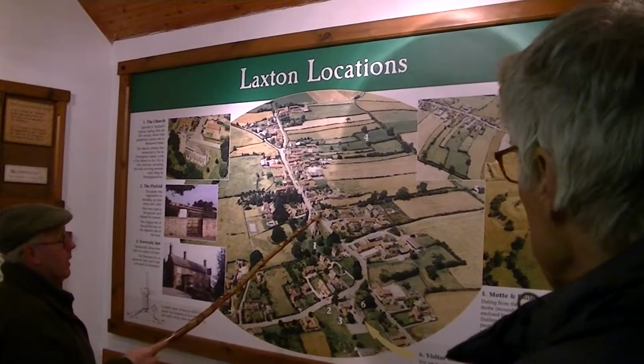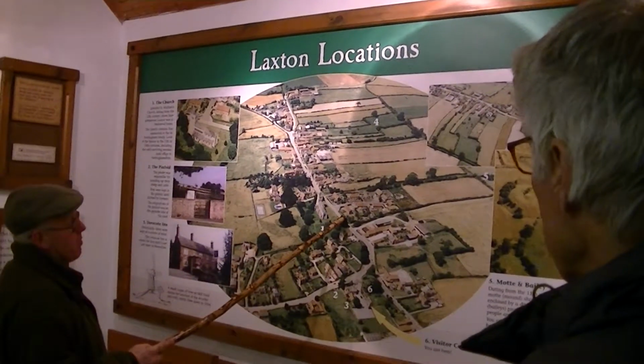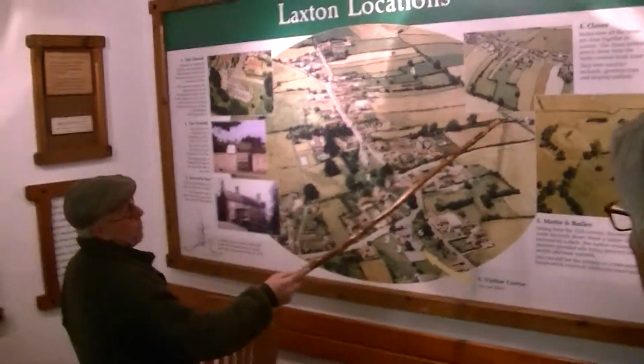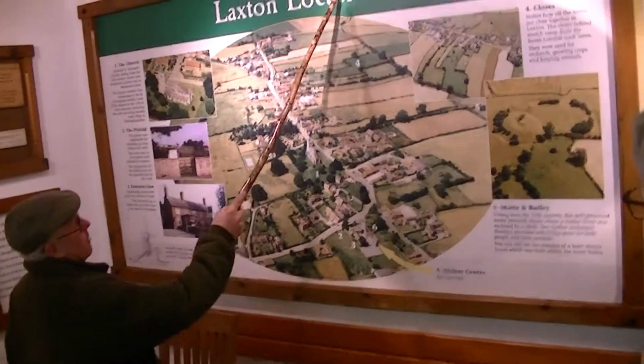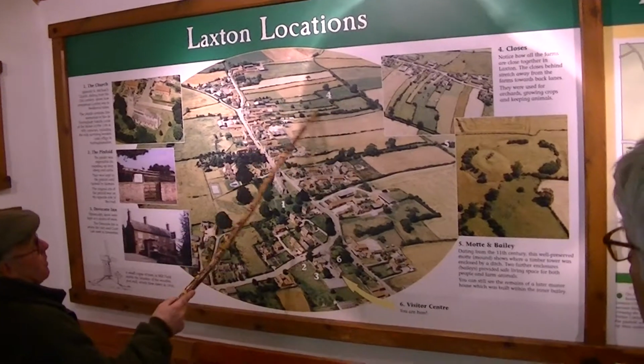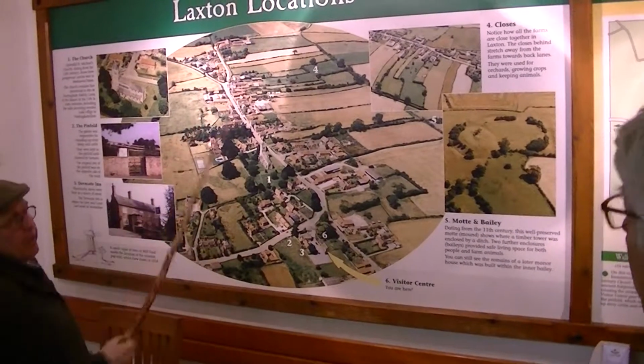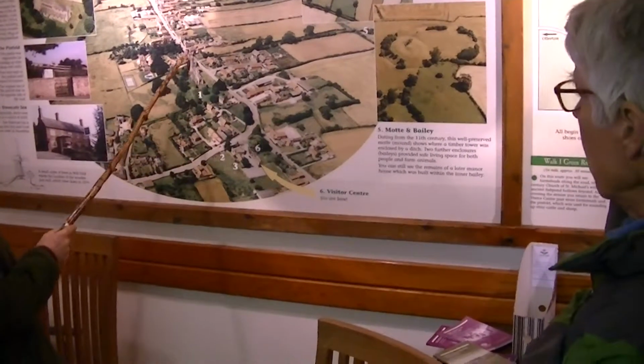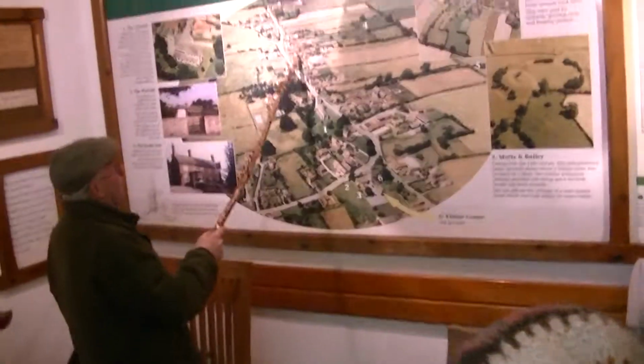Down that muddy lane. So this is the High Street and Main Street, and that's that back lane. That's the back lane, lovely. Yeah, which also joins into the open fields, so any stock could be taken out of there and turned on as fallow or anything. And the older properties are all gable end onto the village street like this.